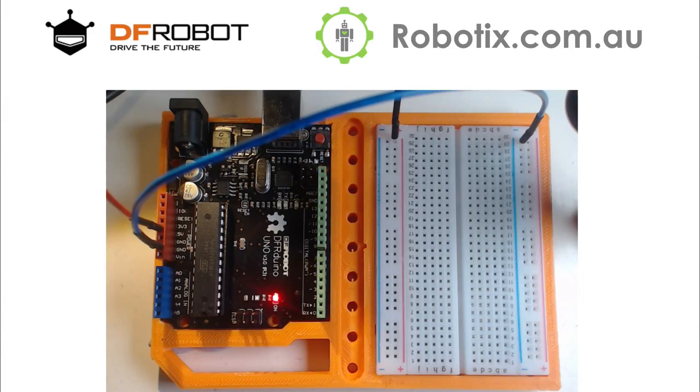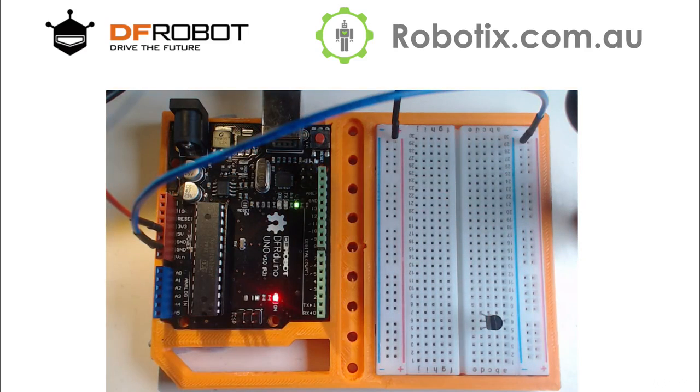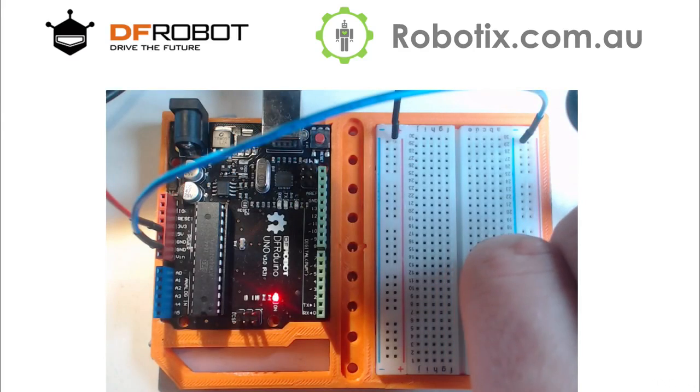Okay, so what are we going to put into the breadboard first? I guess we can try with this transistor. So the transistor has the emitter, which is the top pin. It is connected through the variable resistor into the base. So if I was to take one of the, I don't know, the base would be this pin right there. And if I was to, no, wrong pin, base.